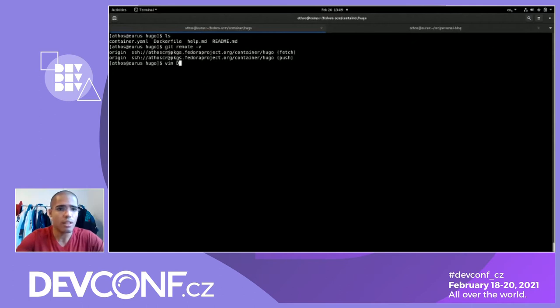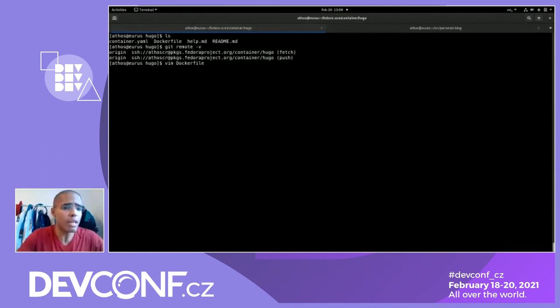So let's take a look at the Dockerfile here. We'll start with a FROM, we're starting from the base image, right? Which is the Fedora project or Fedora latest. So we're getting whatever is latest in that registry. And then we have a set of labels, and some of these you must add to your Dockerfile. For instance, this com.redhat.component here is the name of the package in Koji, right? So this is where we'll find your builds in Koji. So this is the name of the package.